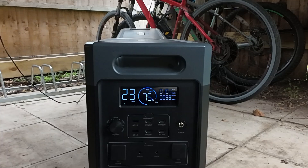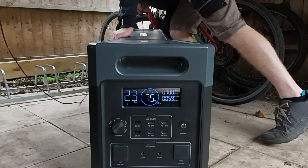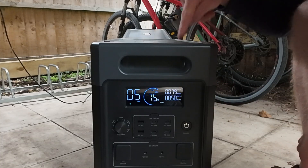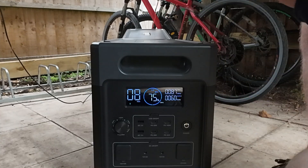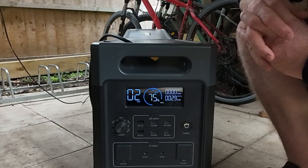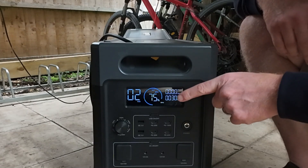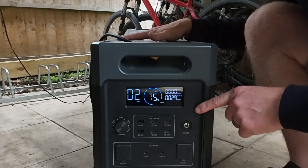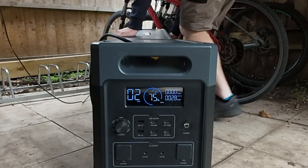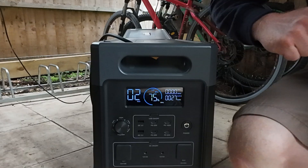A few hours have passed and the sun has basically gone. We're only getting 100 watts of solar into the main unit. I've disconnected the solar XT90, and now I can see there's a small trickle — about 28–29 watts of output on the master unit. I believe it's balancing the two battery modules, and the slave unit is showing the same 27–28 watts input, so there are no losses in that DC-to-DC cable.